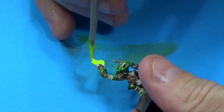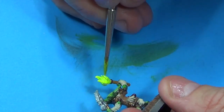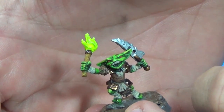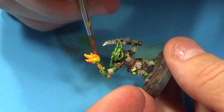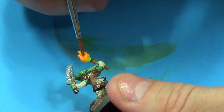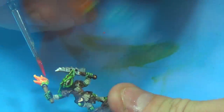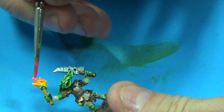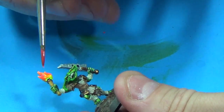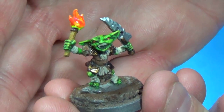So I've got this special mix of Dayglow pigment paint that I made up, and I'm going to paint the torch a yellow color. You can do it with regular paints. I just find that you get a lot more pop with this Dayglow stuff. Start out with a yellow, and then as you go higher up on the flame or further away from the heat source, paint in your orange, and then finally at the top put a little bit of red on there. And that's what we've got so far.